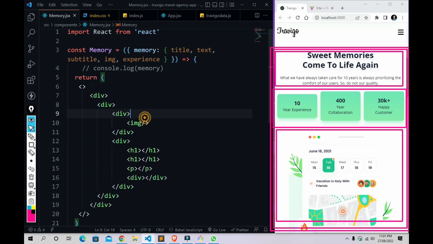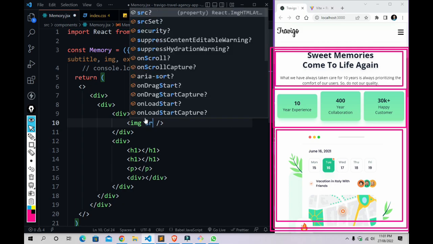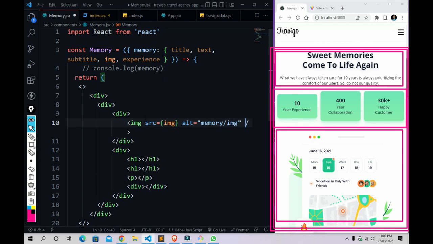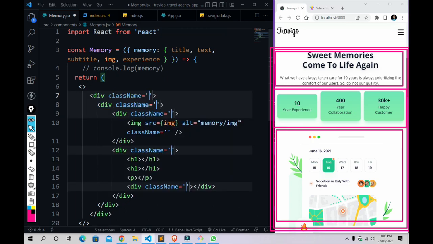First, add a source to this image, and an alternative, memory image. Add a class name also. To these divs, add class names.